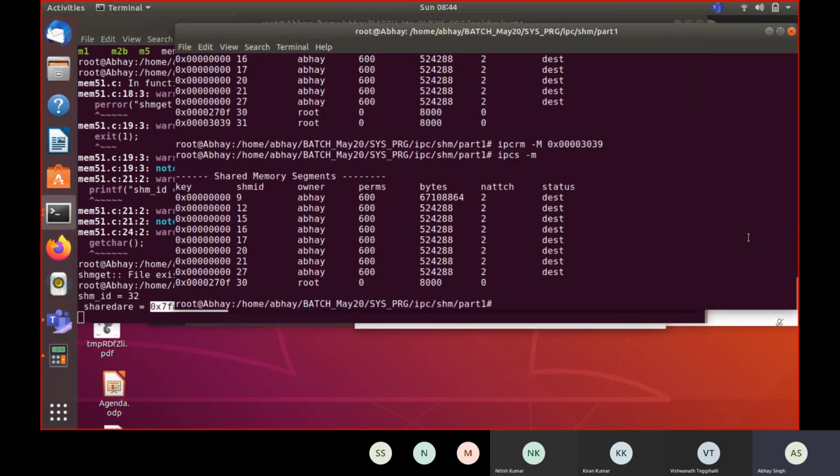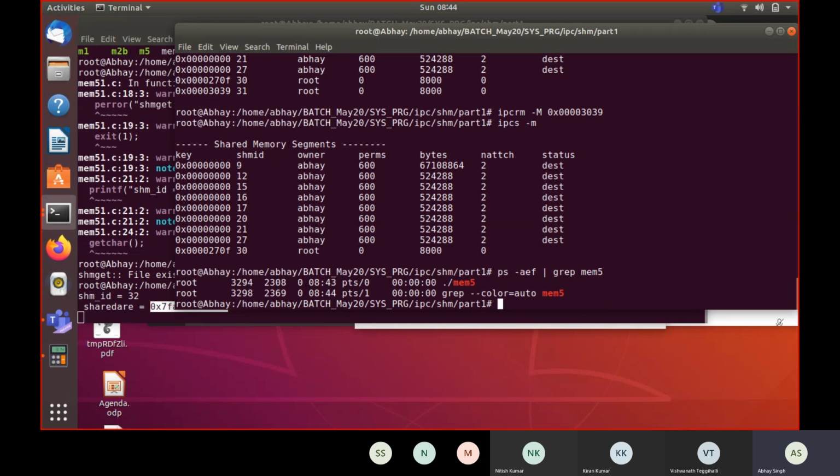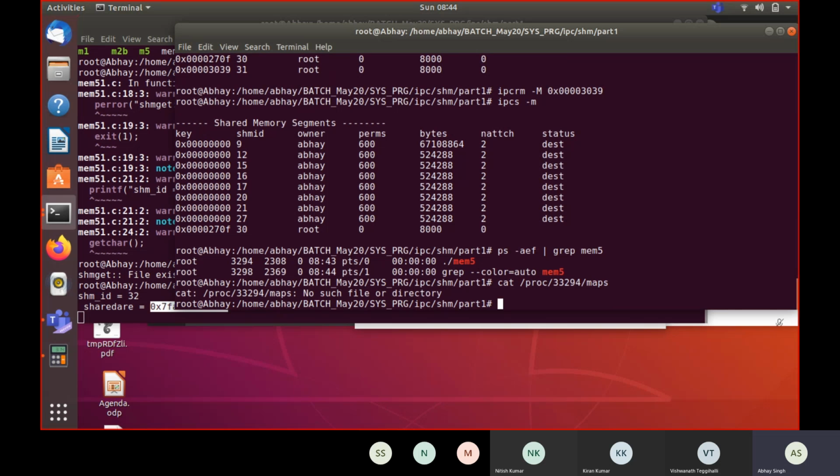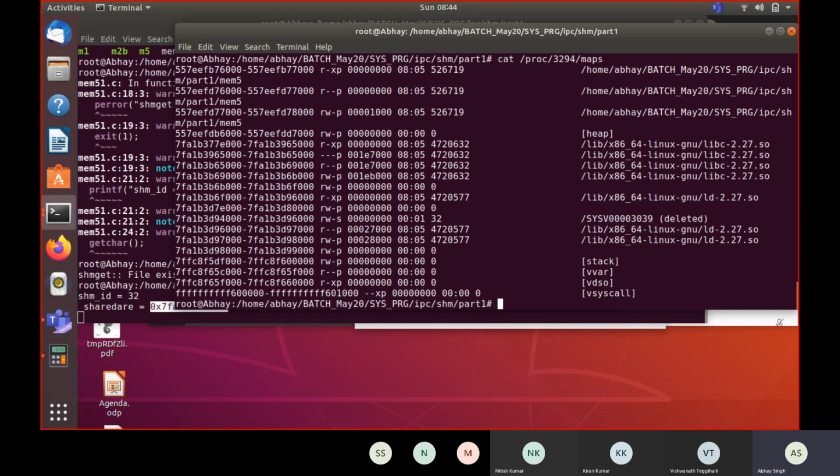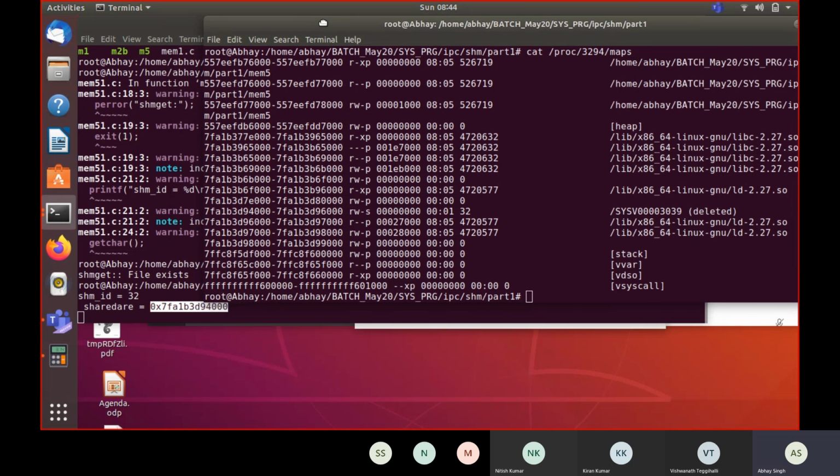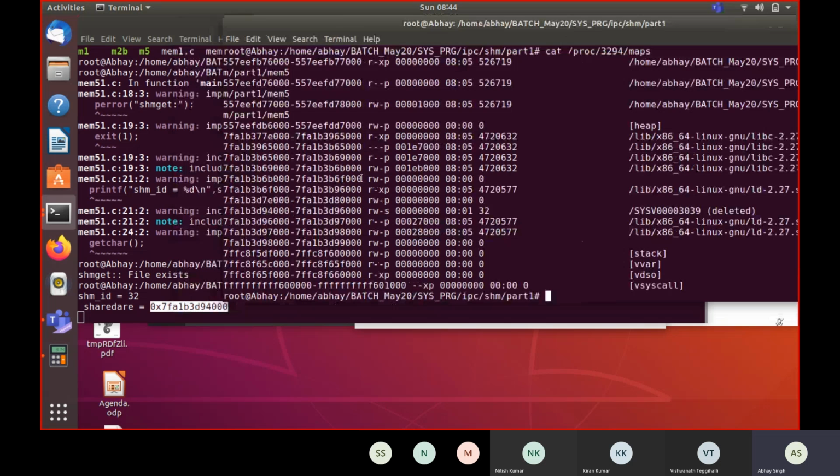Now this program is still in memory, so ps -aef and grep for name5, then let's look at /proc/3294/maps.